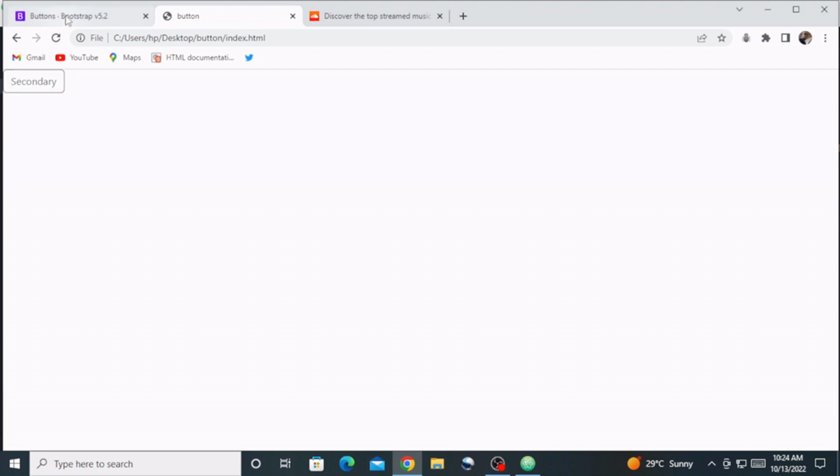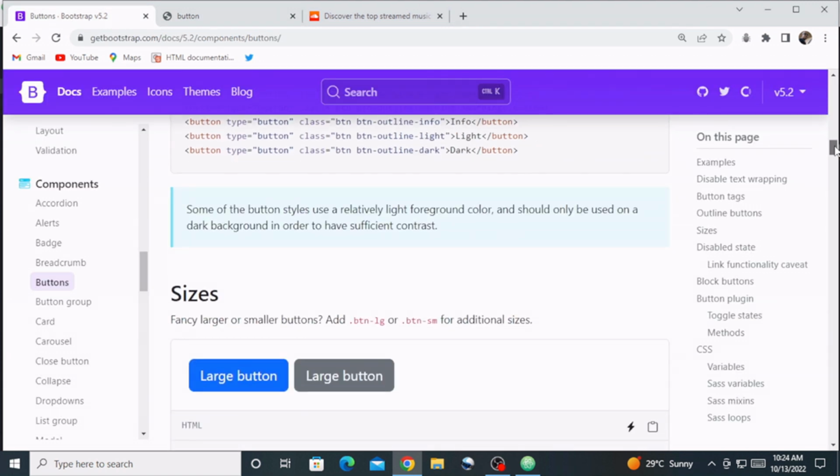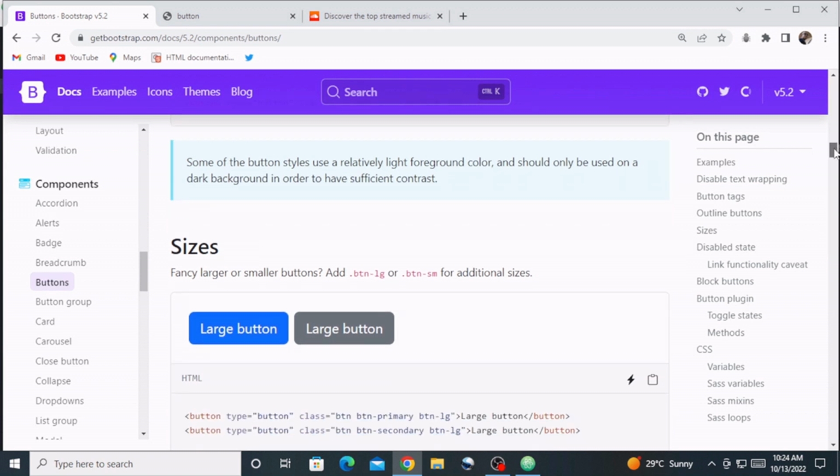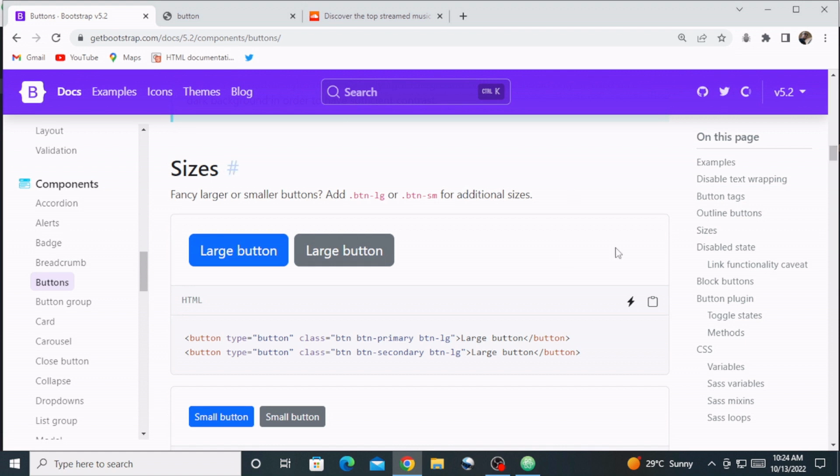In Bootstrap, we also have the option to specify the size of a button. For example, as you can see here, this framework allows us to do that by specifying it like so. Here is, for example, the class that we will have to include if we want to have a large button.